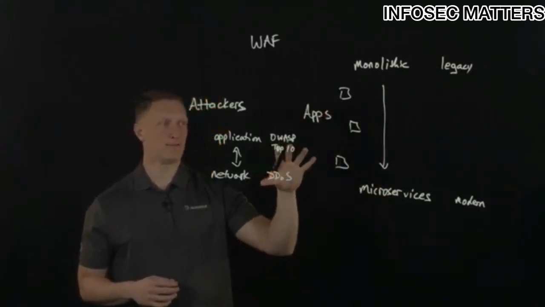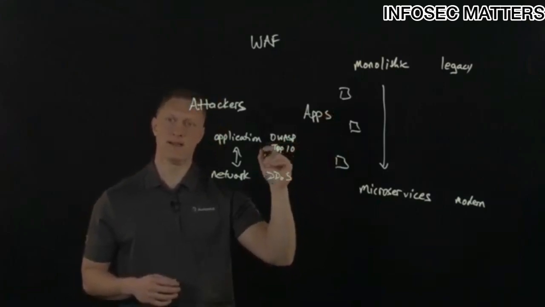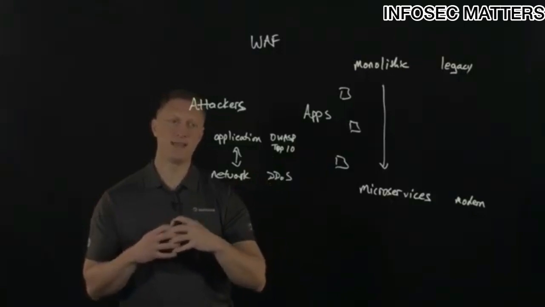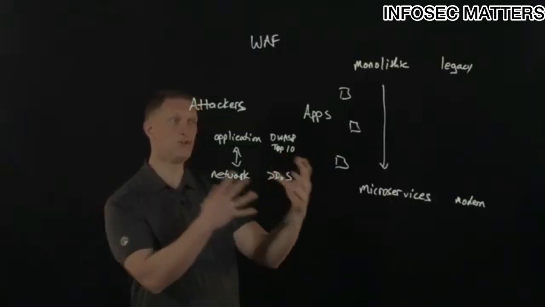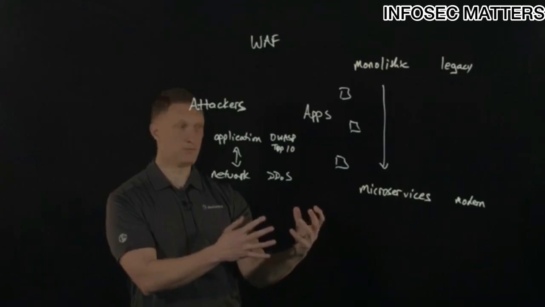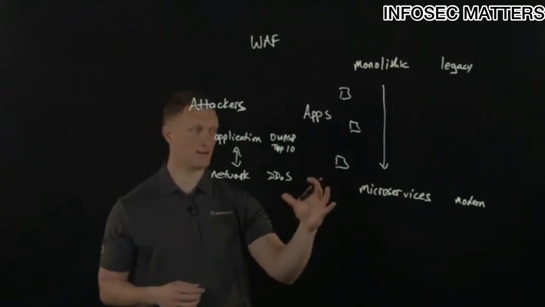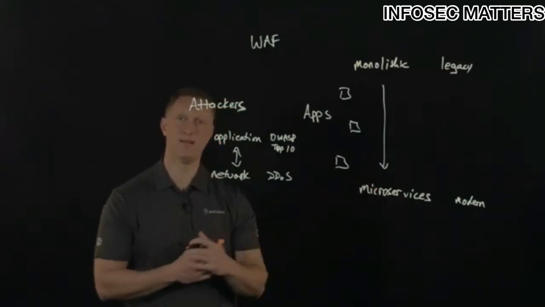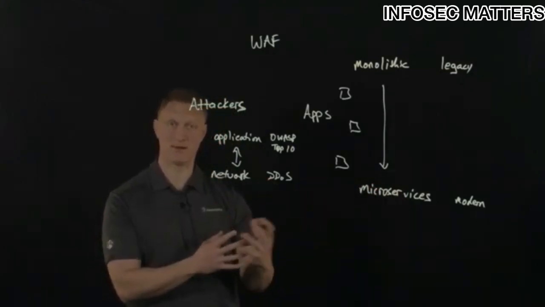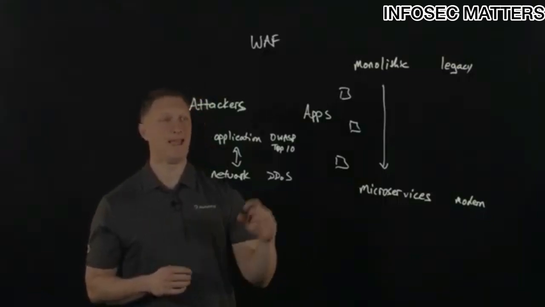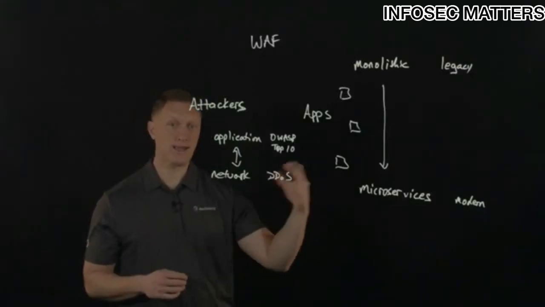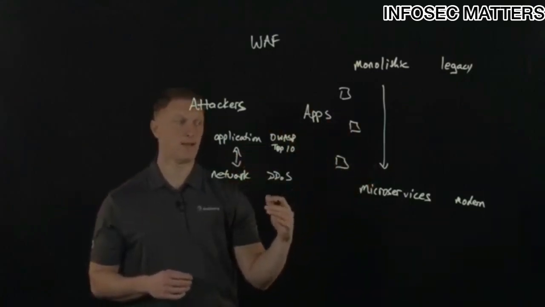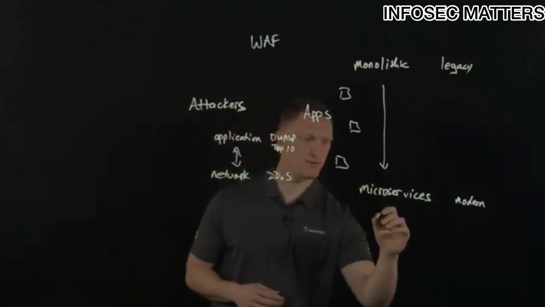Just a quick statistic here. Some surveys were recently done and found that nearly 85% of all new workloads are deployed in containers in a microservices type architecture, like Kubernetes and those types of things. So it's a more modern architecture, of course. And also along with that, over 80% of all internet traffic combined today is API calls. So I'll put APIs down here real quick.